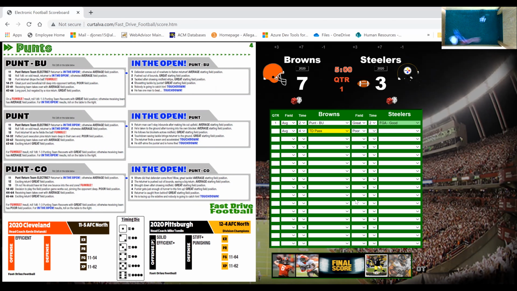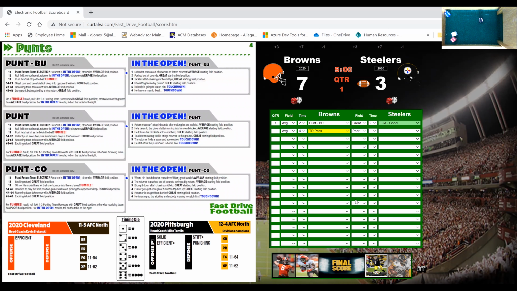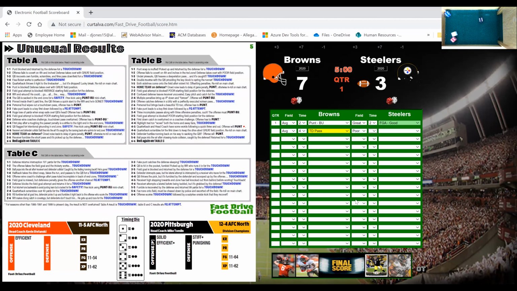7-3, 5 minutes left, opening quarter. Triple sixes this time, so are they in poor field position? Yes, they are. So we're going to go to the unusual results chart. And that's going to take us actually to the end of the half here. But let's go ahead and resolve the unusual result first. I meant end of the quarter.